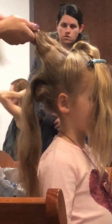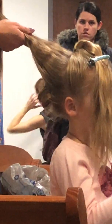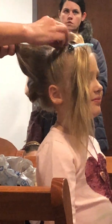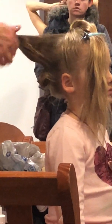And you can just do it. By the end, you kind of run out of room, so I sometimes have to layer a curl on top of a curl. I don't think it really matters. Sometimes I have a curl up into this part. If it's really gelled and really sprayed, it's fine. I just try to find a spot for all those little curls.